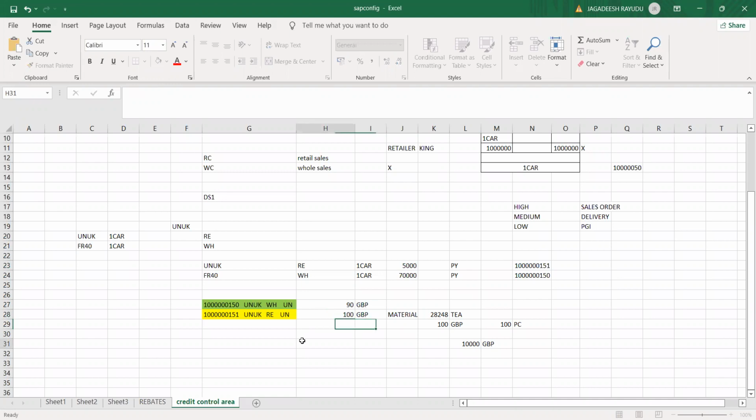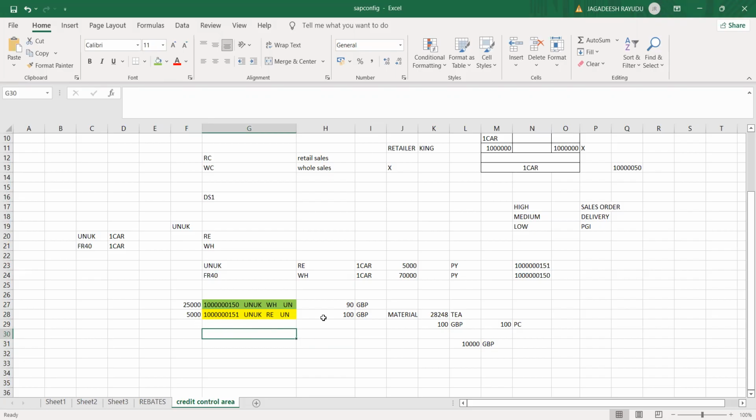So for these guys, we'll try to define a credit limit as 5,000 and 25,000. When 25,000 is crossed, so sorry, this is 25. This is 5. Retailer means his turnover will be less. He cannot give it like that.